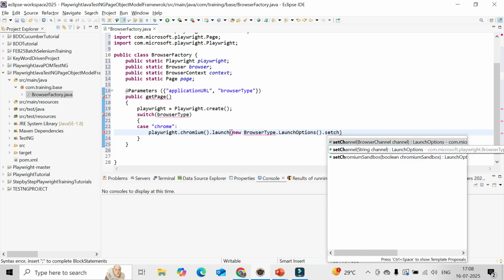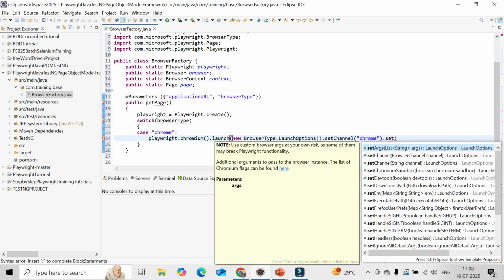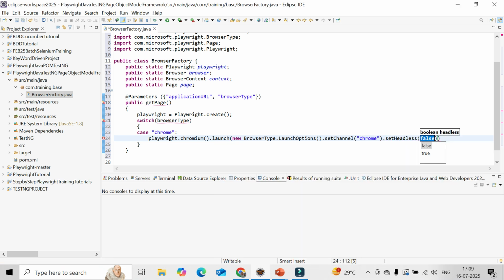Here you give the browser name within double quotes, because it is Chrome, I give Chrome. Then I want to set headless equal to false, so that I am able to see the execution. Otherwise you will not be able to see the execution. It will give me the variable called browser, so I'll be storing it here: browser equals this. So that is done.